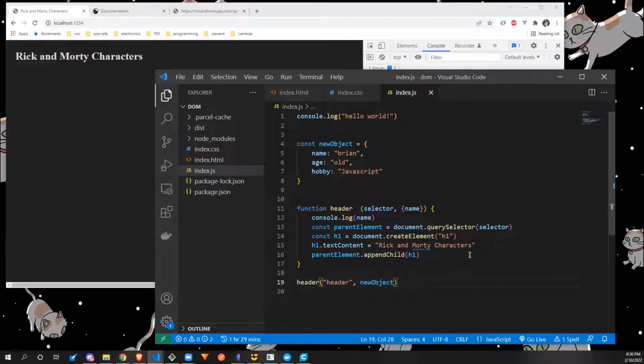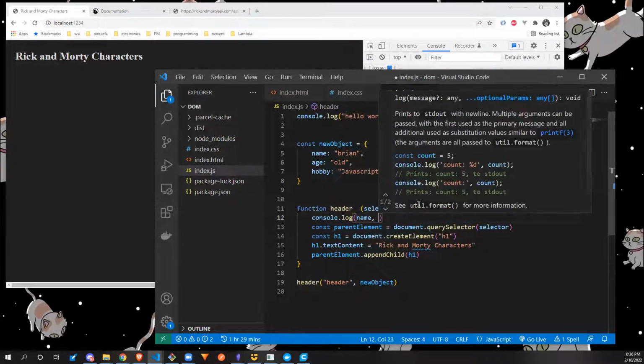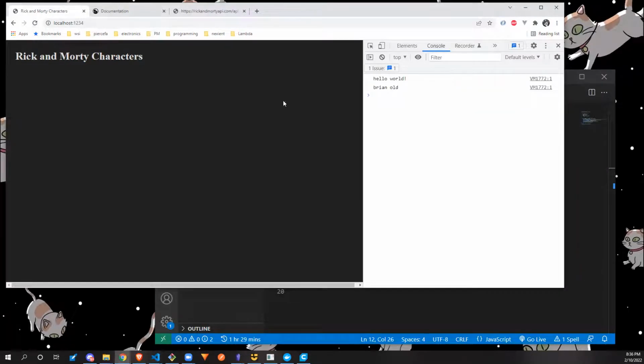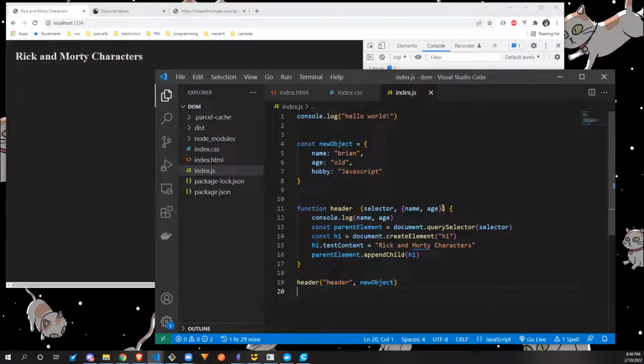Can you, by name, put another variable there, inside the curly bracket? Okay, that's what I was doing: age. And then we can console log age. I think I just forgot that I saw the curly brackets. Yeah, so these curly brackets are just going directly into the object and grabbing the key and then turning it into a variable called name, a variable called age. So you can access them directly. That's all that's doing.